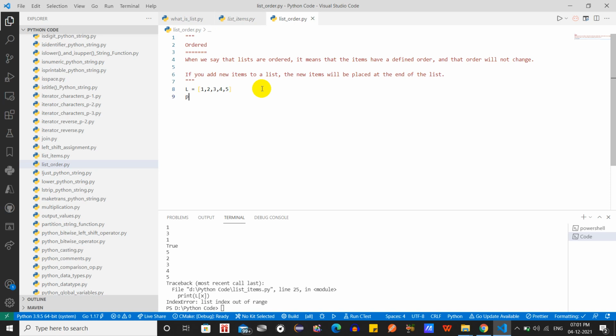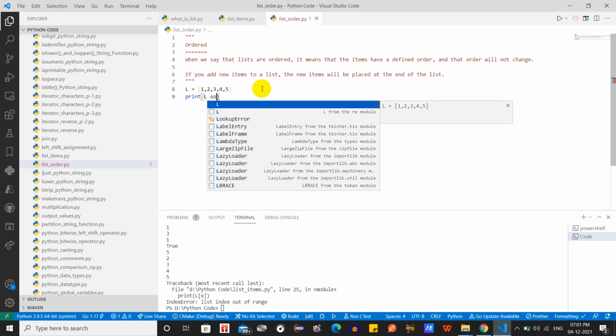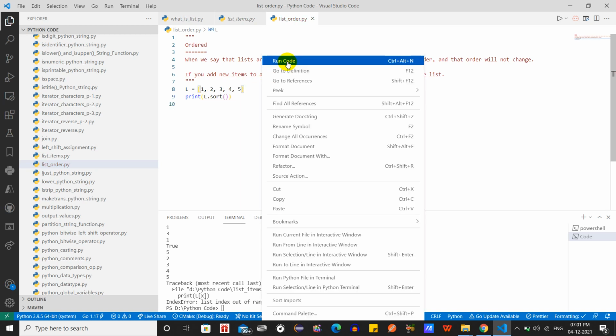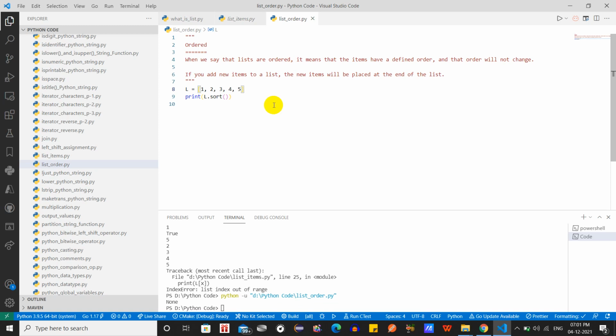So if you print L dot sort, the sort function returns None, but the elements are in sorted form. Why is it returning None? Because it is already sorted.